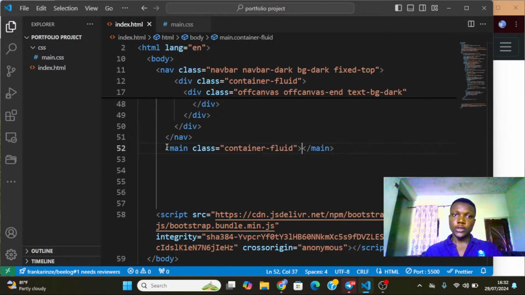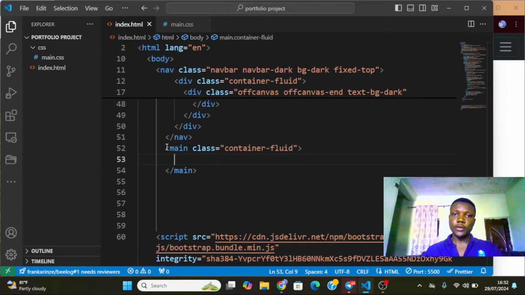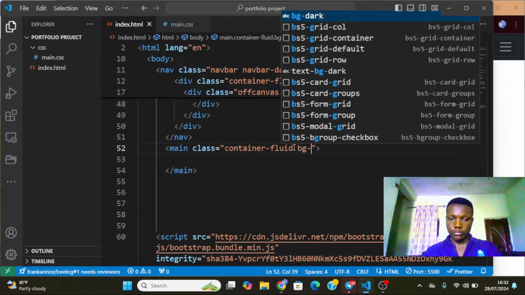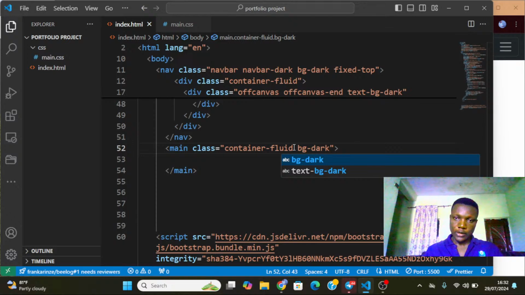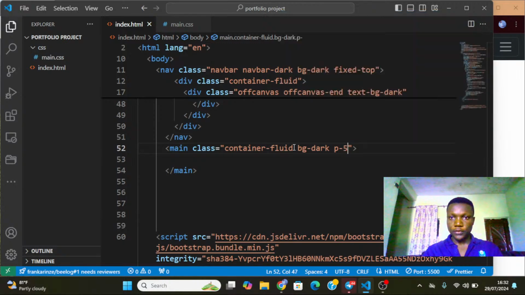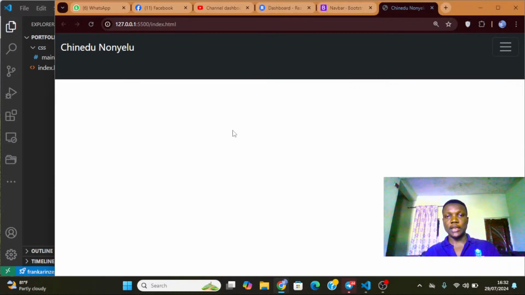Okay, so this is going to be, if I want it to be a bg-dark, and give it a p-5. Now, if you look at this, you see that it has expanded, so there is an expansion in this.